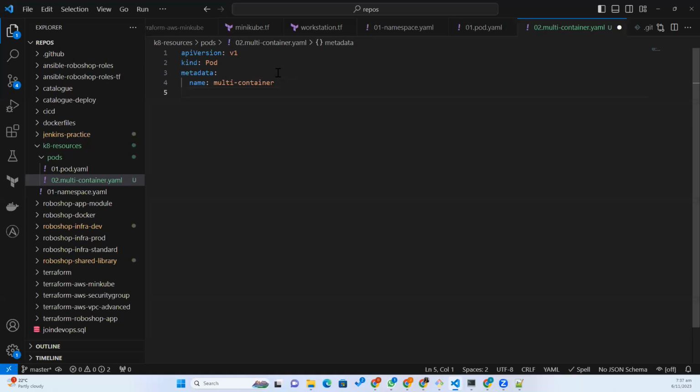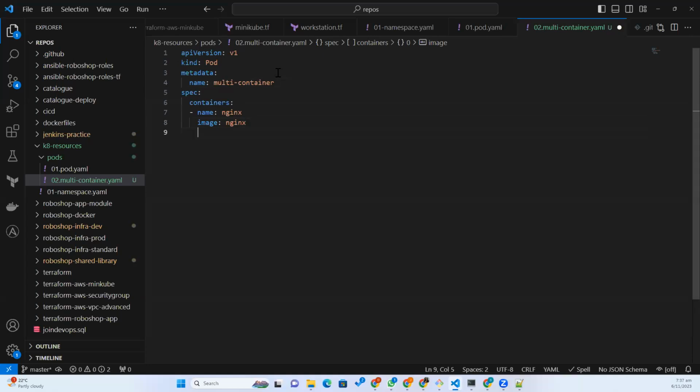Not giving a namespace, so this will attach to the default namespace. Inside spec we have containers, a list of containers. Name I'm going to give nginx, image nginx. Let it take latest.